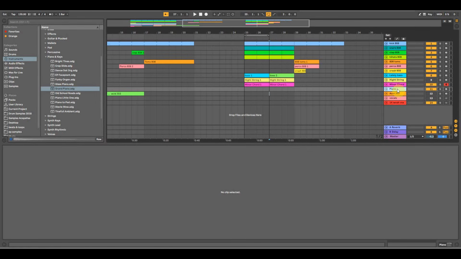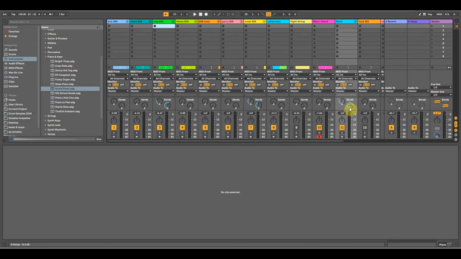But what we're going to do is go to session view again and put a load of delay on that piano so it sounds like this. Just have that kind of, you know, housey sort of echo delay on there. And put some reverb on it about 11 and 12 o'clock if you want. And that's the riff we're going to play, okay?